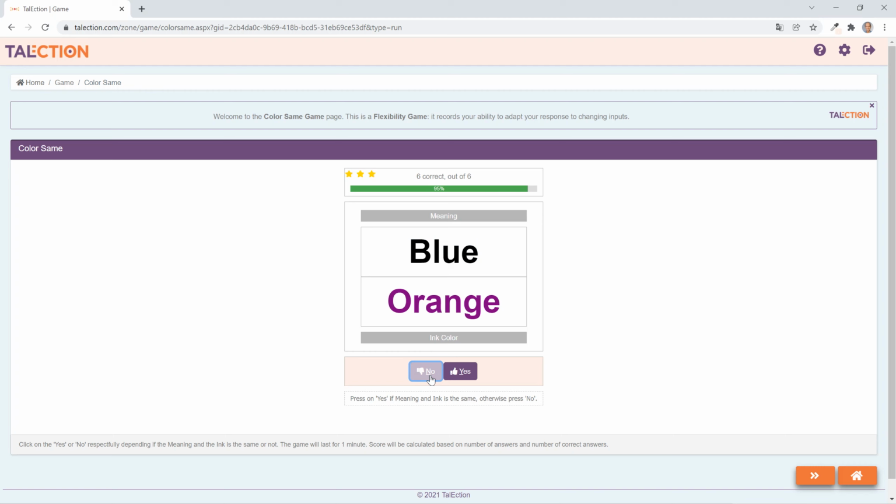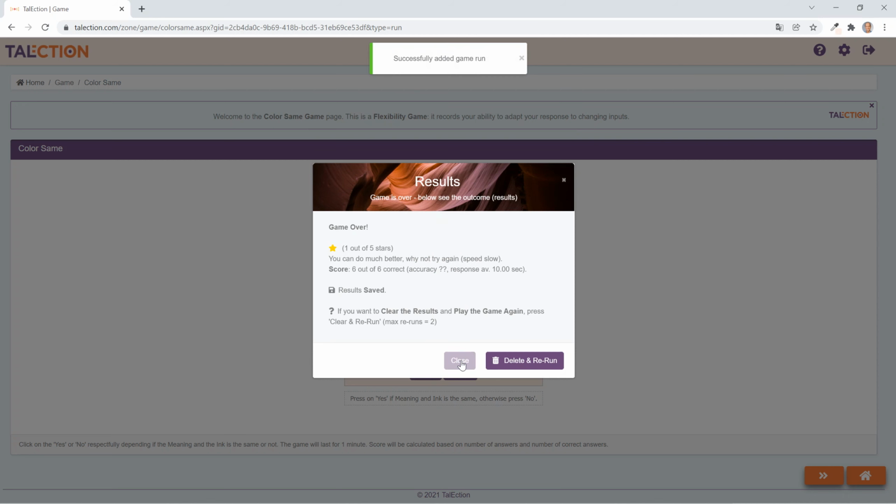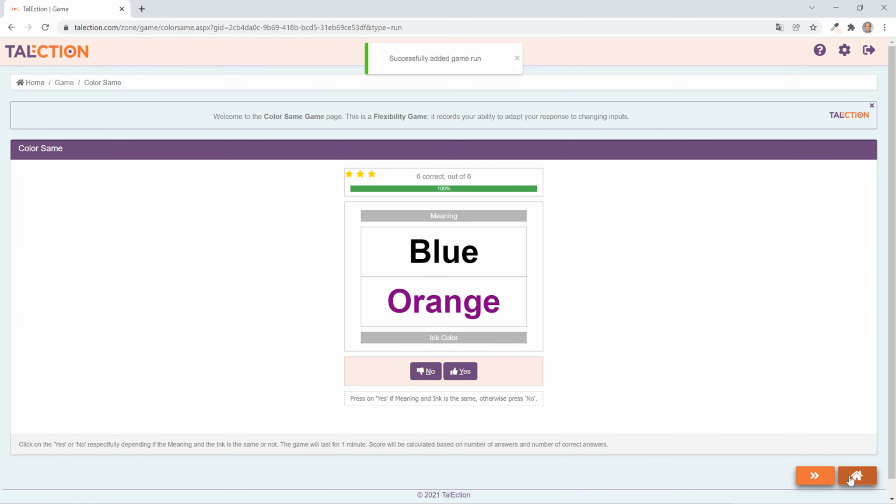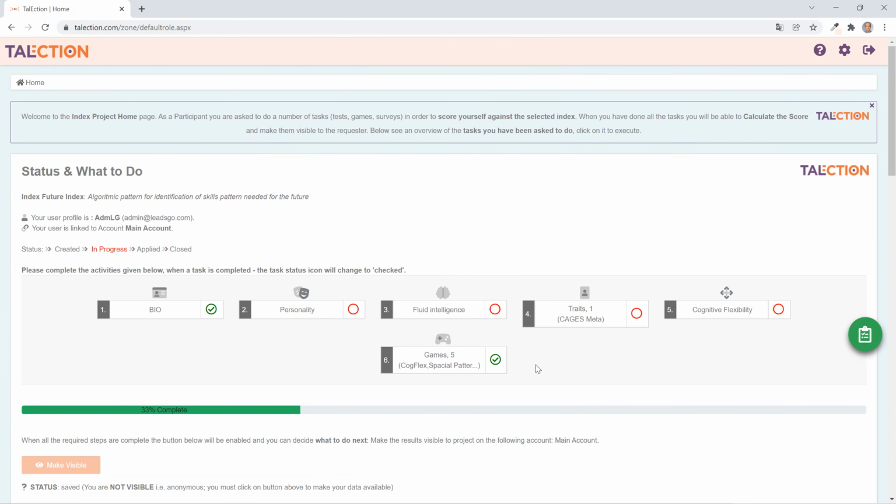So let's now just wait until it's finished. And that's it. You get the results, and you close the keypad, and then we are done. So that's all the 5 games. So let's move back to the home page. And now I'll pause the video a bit so that I can complete activities, and then we'll see the results. So just hold on a second.